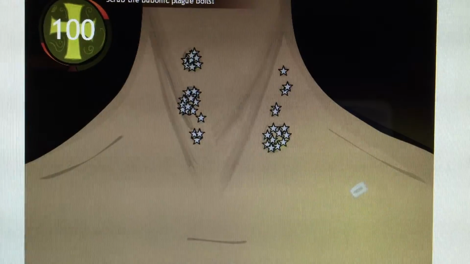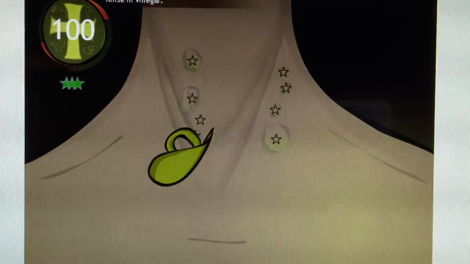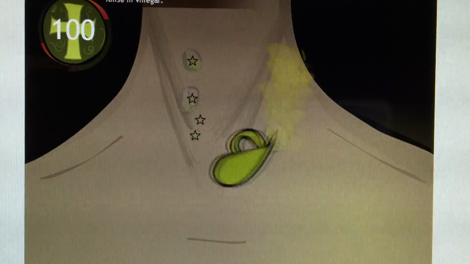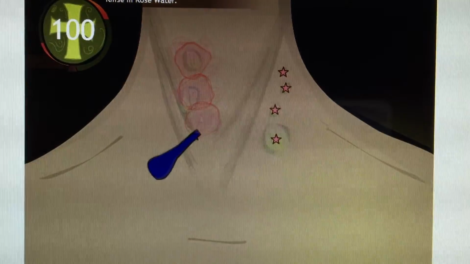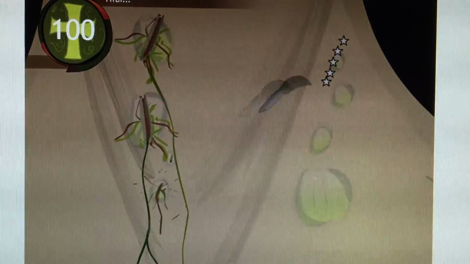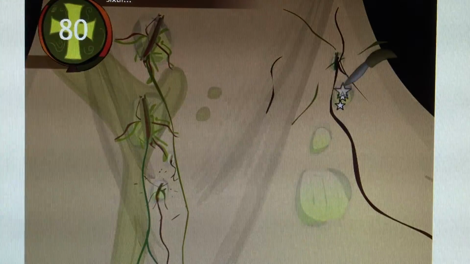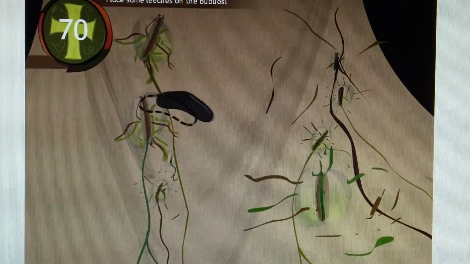Okay, I need to scrub those boils. Rinse it with vinegar? It looks like oil, but it's vinegar. I hate vinegar. Rinse it with rose water? Okay, split open the first boil. Now the second one. Third and fourth. Fifth. Ew! Got right in my face. Oh god. Come on. Six. Seven. And eight. Oh my god, those are huge.